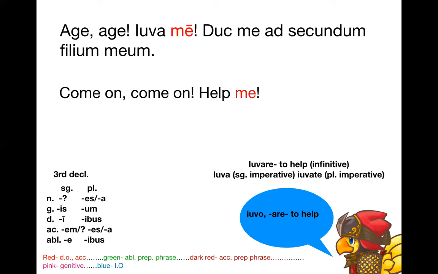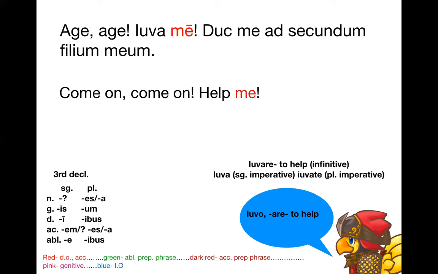So normally we take an infinitive like iuvare, and to make it imperative, we drop the re to make it singular imperative. We're telling one person to do something. We drop the re and add te if we're making it plural. We're telling a bunch of people to do something. So ducite is plural. You're telling a bunch of people to lead. But if you're just telling one, for ducere, I think you just use the stem. You don't leave the e on there. It's just the stem. So duc me is going to be what?